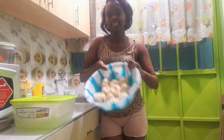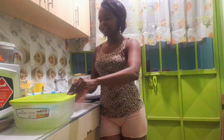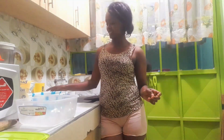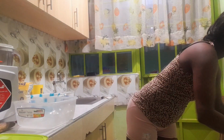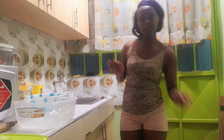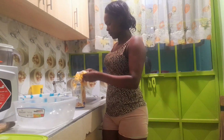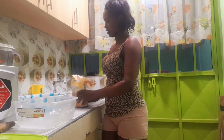So let's start rolling this one by one, putting them on the pan as they cook. After cooking, we put it here. Okay, let's do this, guys. You put the pan on your cooker to get hot. It must be very hot. As you're doing that, now we can roll. We can now roll this, pole pole.